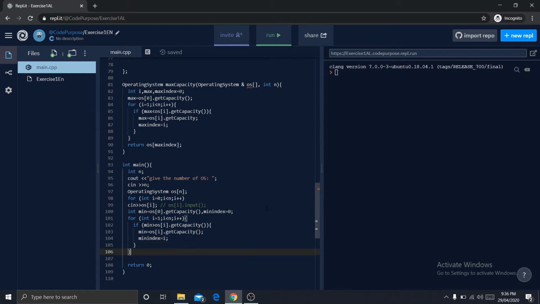Now we will just need to print them. cout the operating system with less capacity is endline, cout os minimum index.